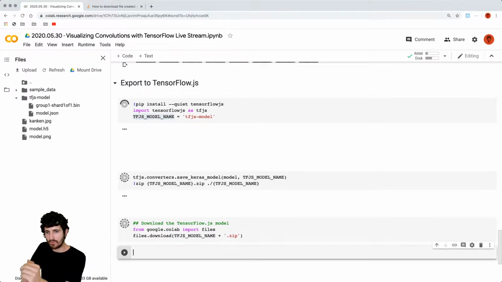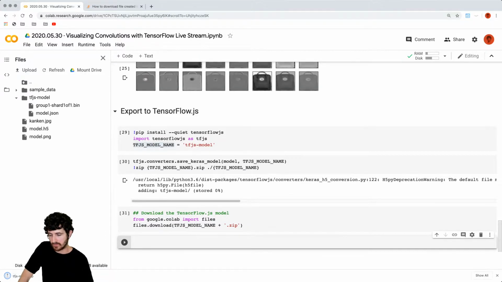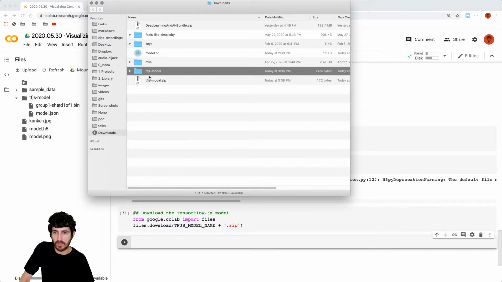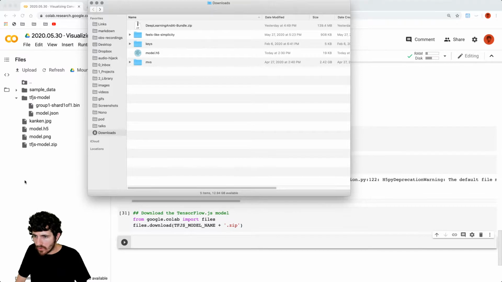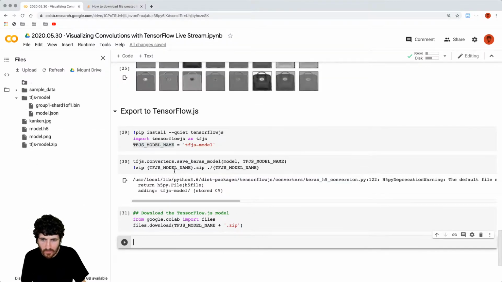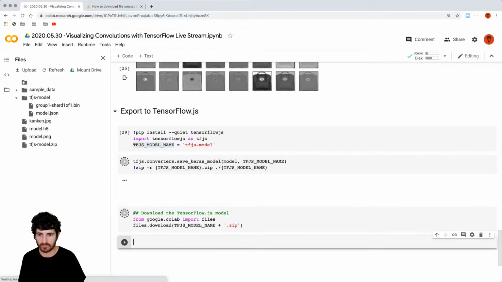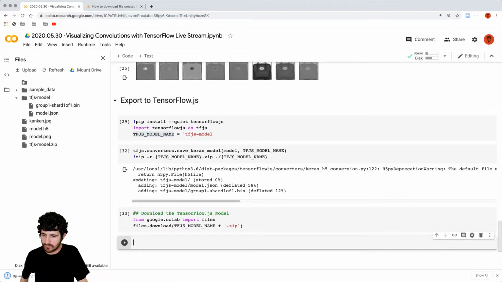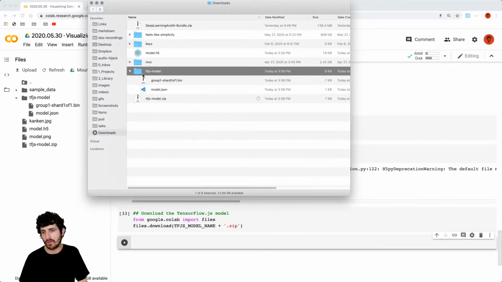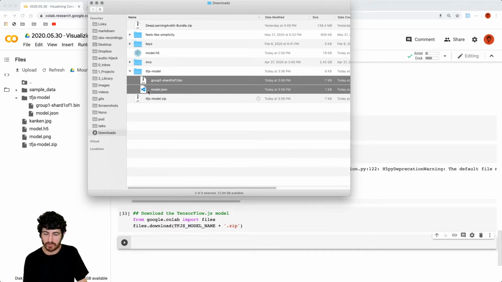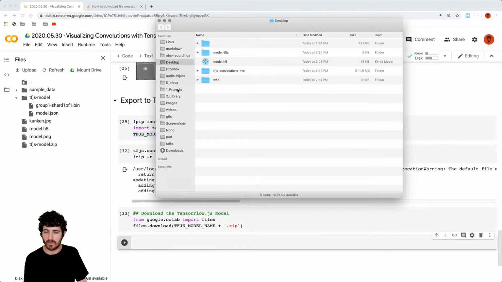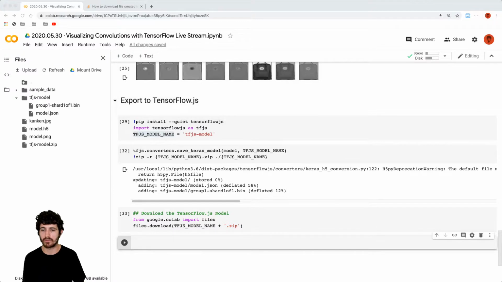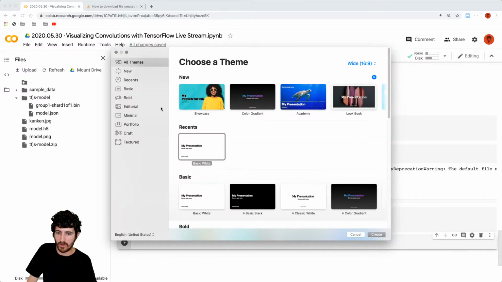All right, so this should install TensorFlow JS. It should create the model and zip it, and then it should download it. So we got it here, download it, and oh, it's empty. So what did happen there? Oh, okay, we need to see recursively. So let's try again. Yeah. Okay, so we have the model here, and I wouldn't expect it to be any different than the other one. So yeah, that would be something we can directly use with the code that we've done.